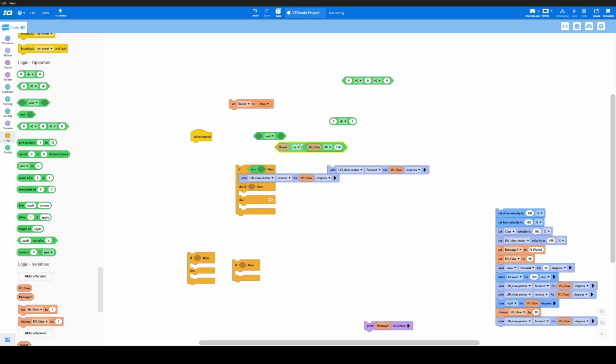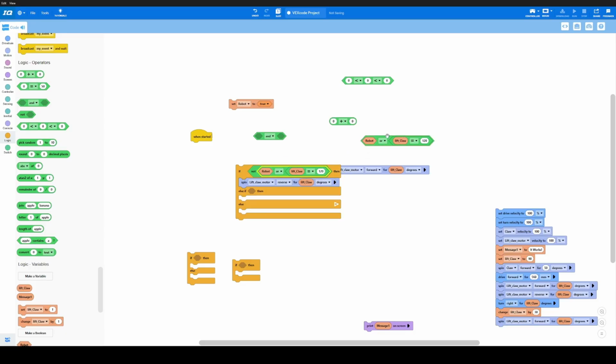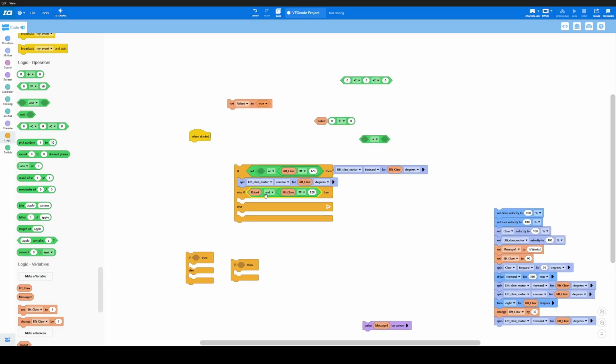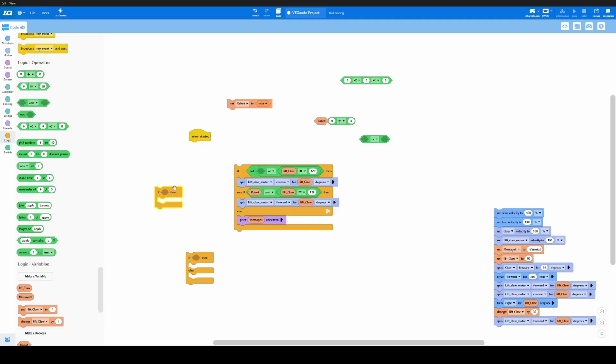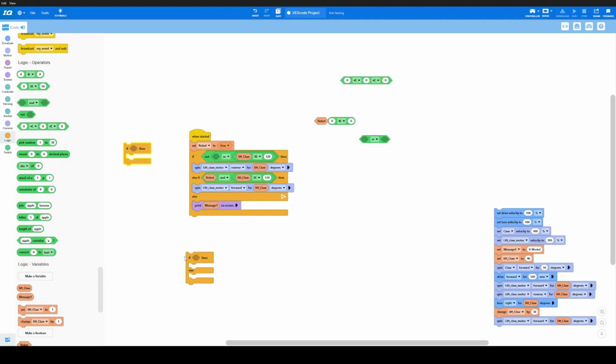We can reuse this, duplicate, and we could put this in here. And then if robot, and then we can just take this part out and put it here, are true, then do this. Else, just print message one, which we said in the previous was stated it works. So that is a basic rough way on how booleans and operators work in Vex.